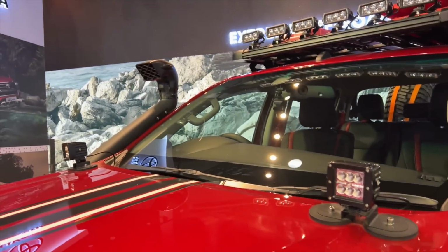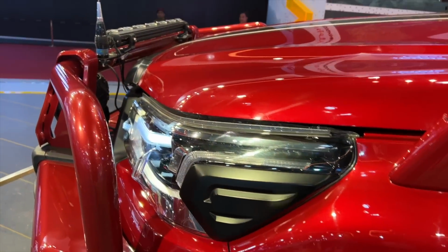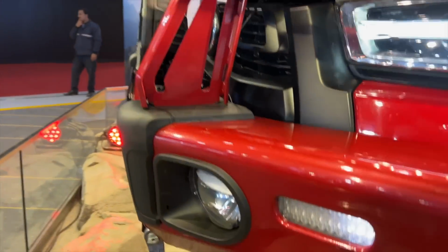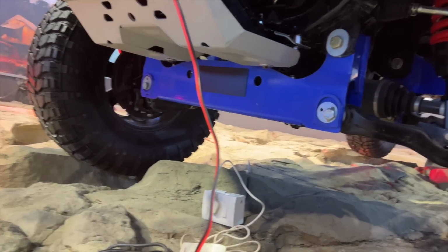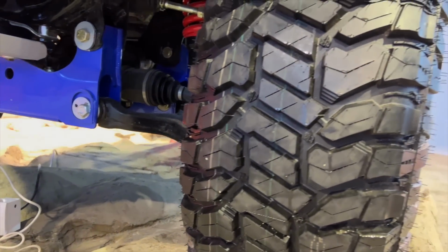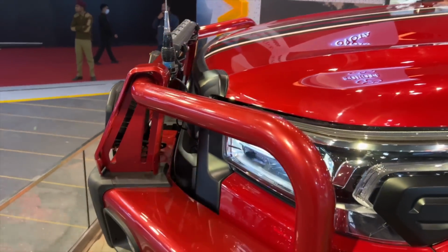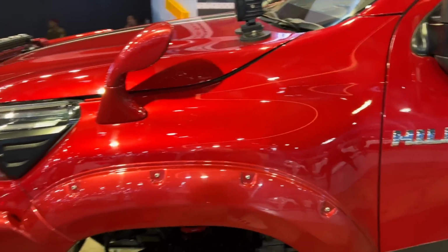The lights I was talking about. Yeah, oh, crazy amount of lights. Why have they overdone it? I have no idea. This black panel. There's this antenna here to maybe talk to NASA or something of that sort. Let's go a little lower down. Well, that's what she said. And then you can see the crazy ground clearance. Super wide tires as well. Amazing. This is an expensive car and when you do all these mods, it's going to become more expensive.